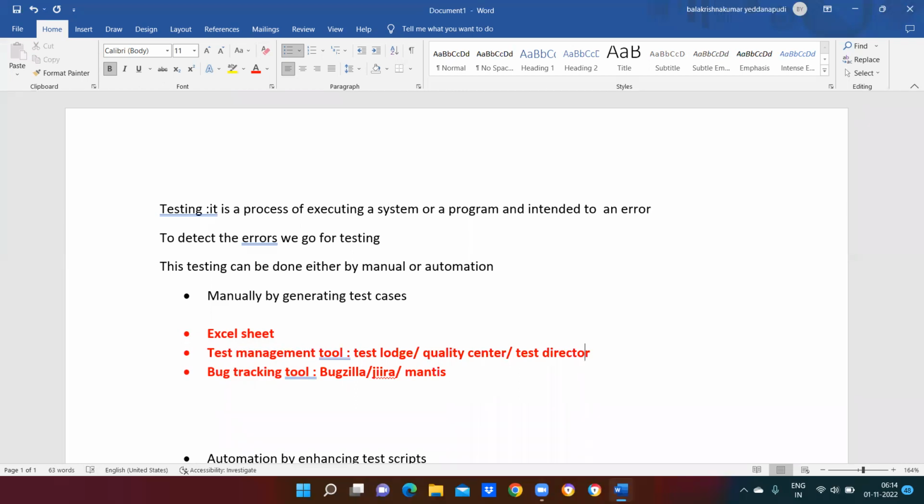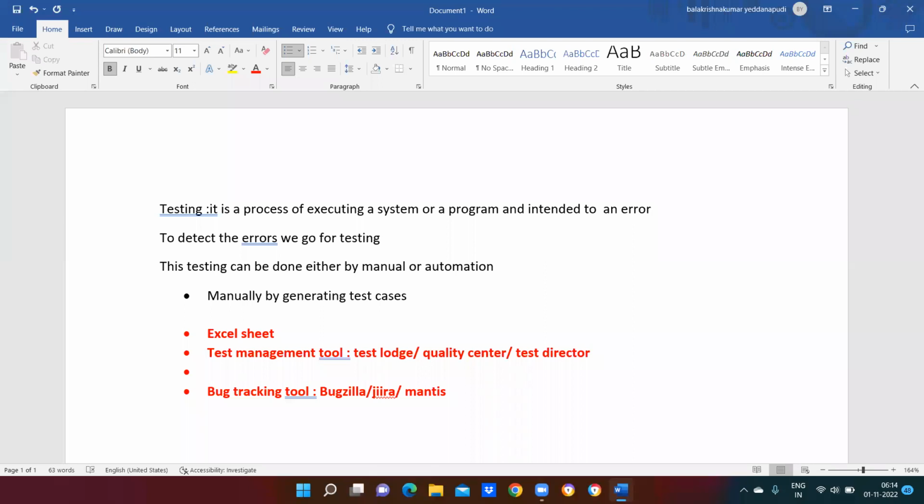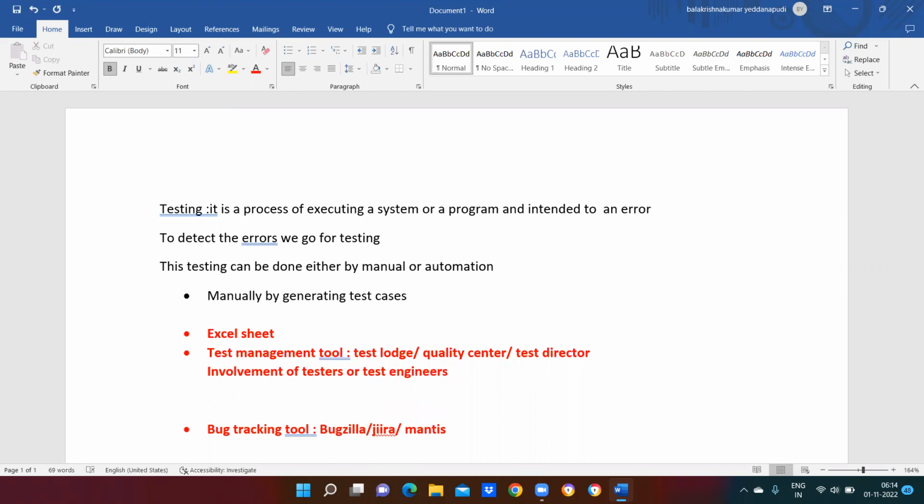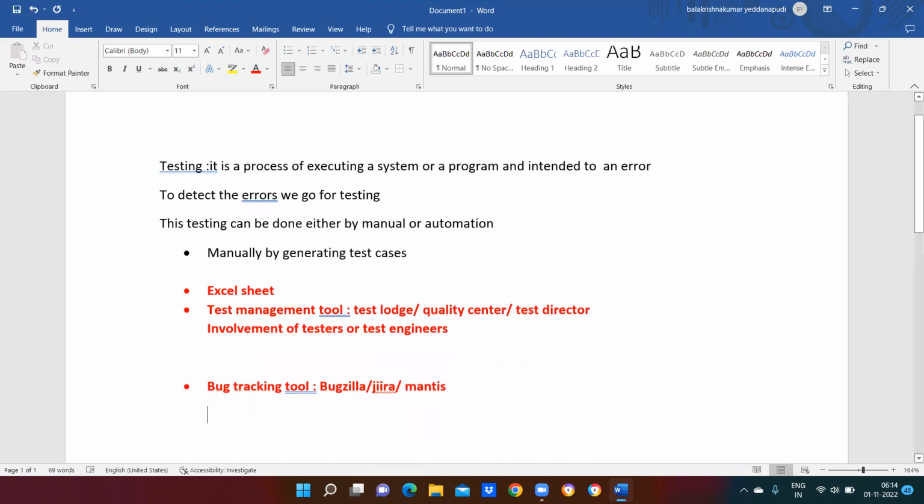When you go for a test management tool, it involves testers or test engineers. And when you go for a bug tracking tool, it involves both the developers as well as testers.